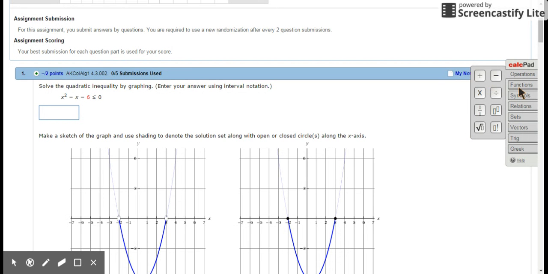So for example, you can go to functions. It will have the square root symbol. If you go to symbols, it'll have the infinity symbol and all these. So for example, let's say I was wanting to put x is less than 3.